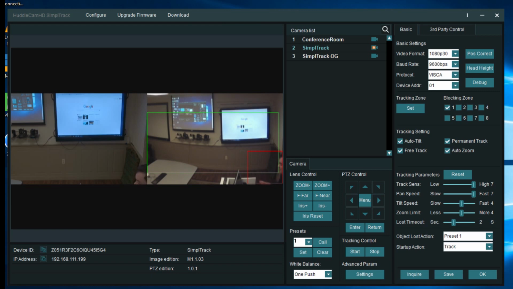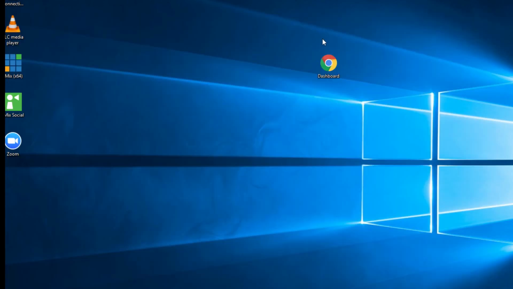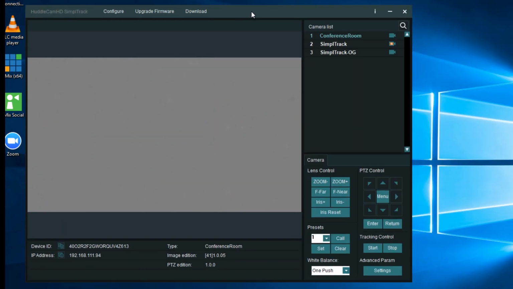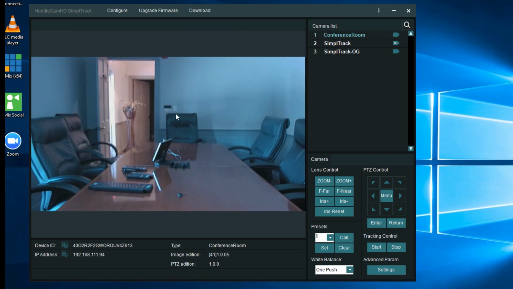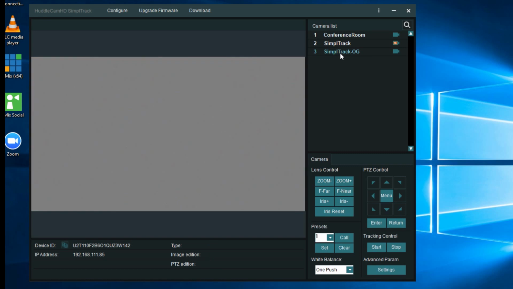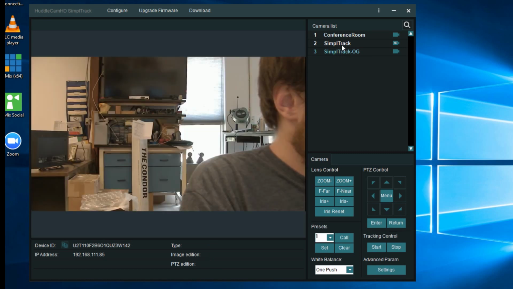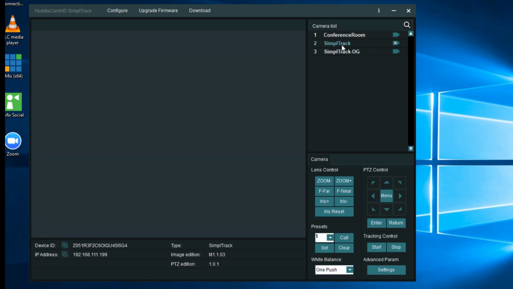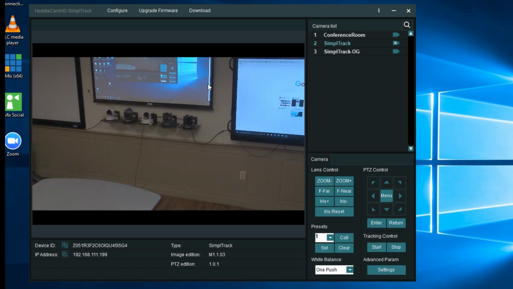Couple things here. You guys are looking at the software. One of the things you can see here is that we have 3 cameras. So as we go in between them, there we go. It will actually automatically connect to different cameras. So this is another one here. It takes a second to lock in. And then this is the one in our room here. So it's just double click any of the cameras on your network. It automatically finds them, and we're able to pull in the video.